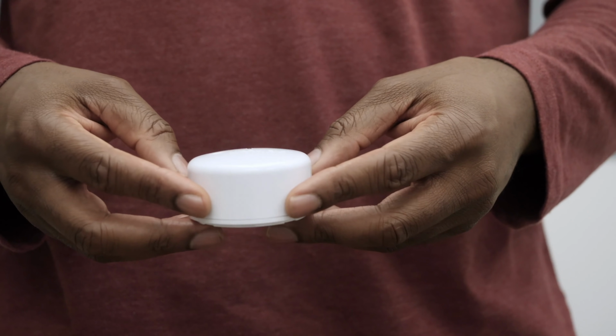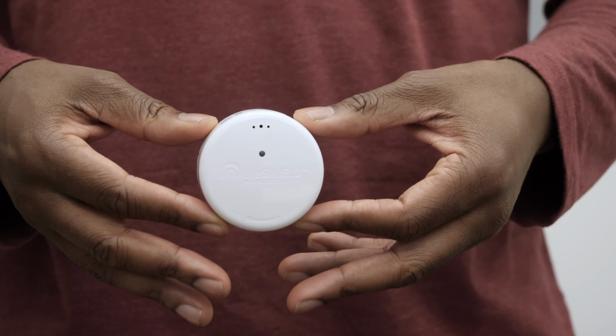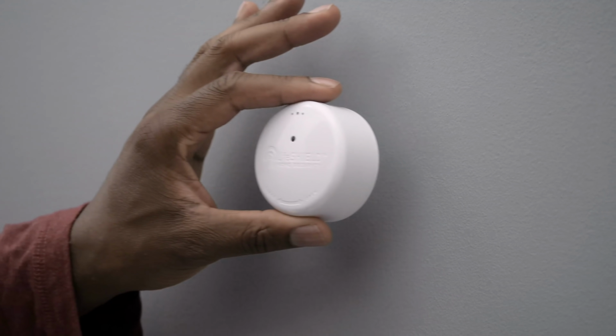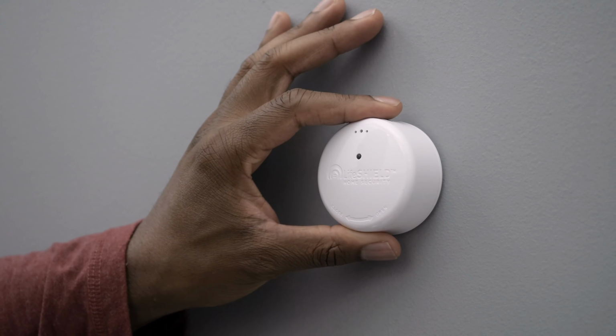You'll want to go ahead and place your Lifeshield fire safety sensor near wherever you now have your smoke alarm, smoke detector. There's an adhesive on the back from 3M, which is a company I love. Makes the whole process much simpler. And this is how you set up your Lifeshield fire safety sensor. And once you set it up, there's really not much else to think about.